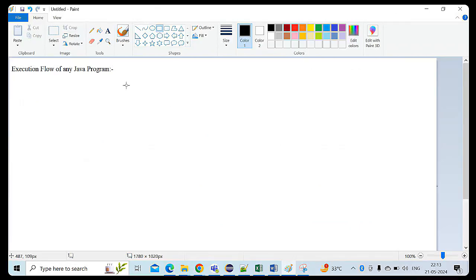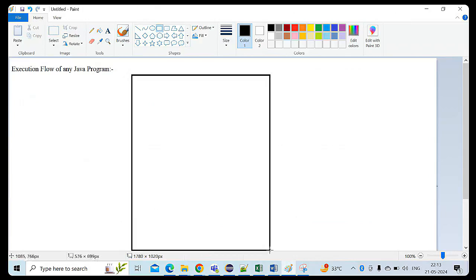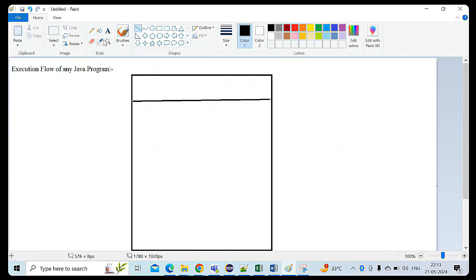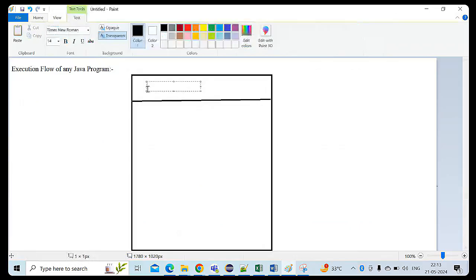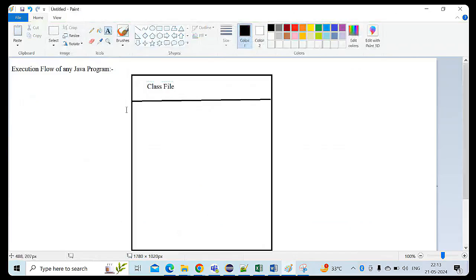Class file. Now class file. Just observe here. Class file. Now class loader.